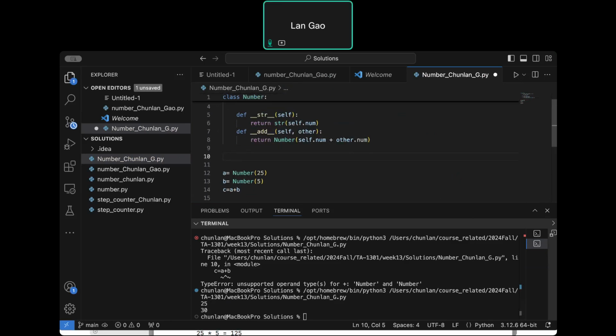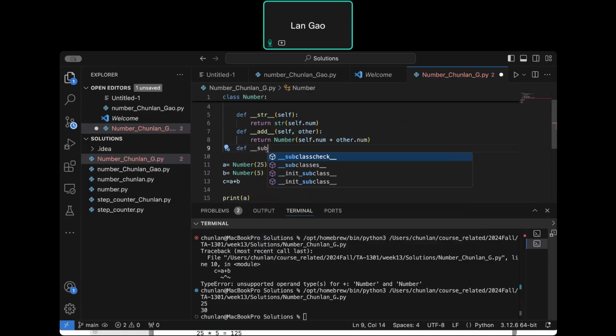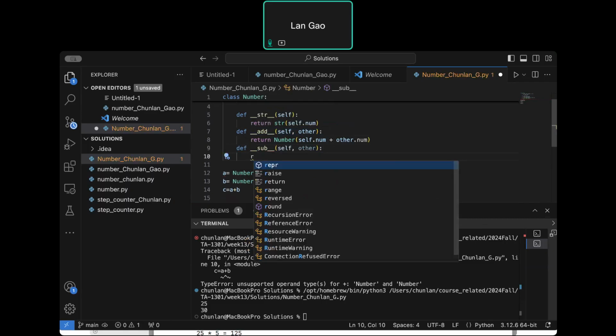The similar thing here is we should define the sub, right? And the similar thing is here. And what should we return?